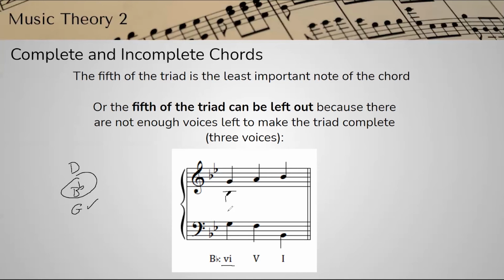Okay, let's look at our next chord. We have an F and an A, and this chord needs to be F, A, C, because it's the 5 chord of this key. So we got F, we got A, we need to find a home for C, and we can just give that to the alto by stepping up.